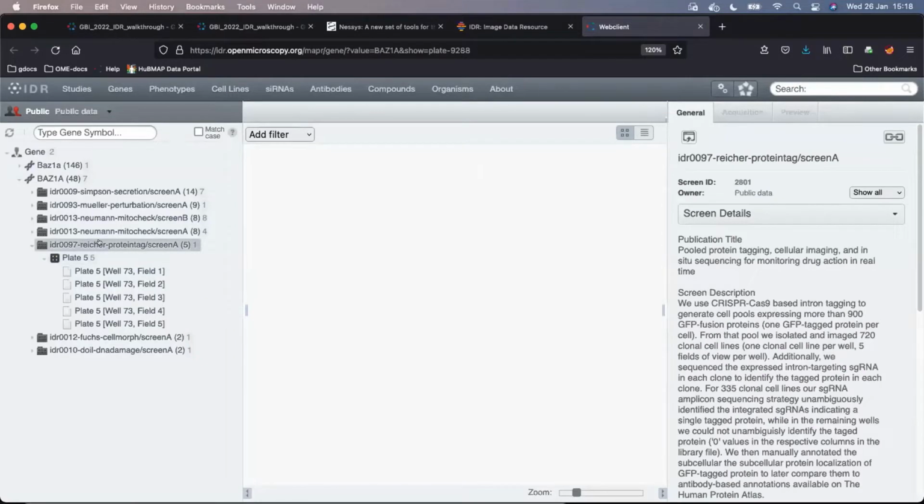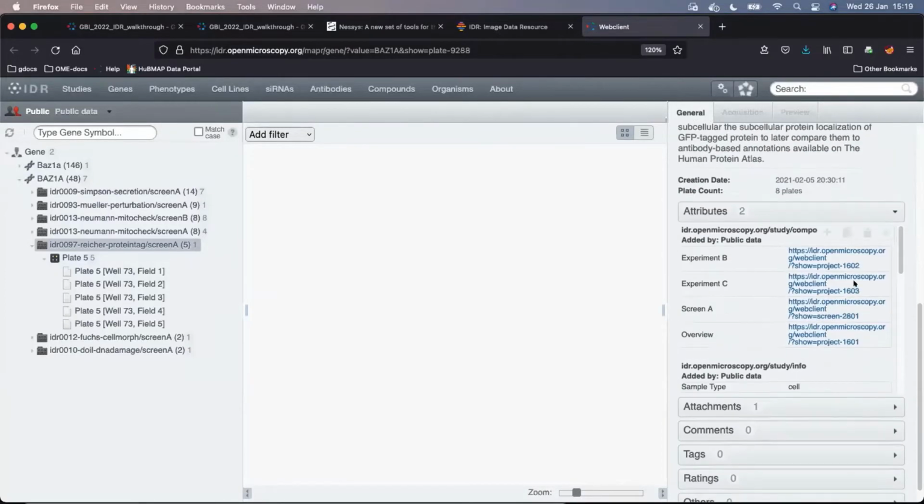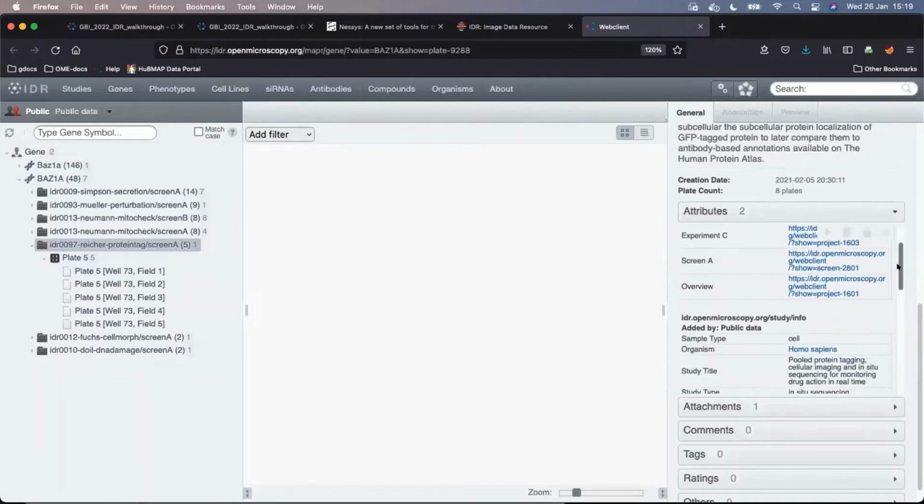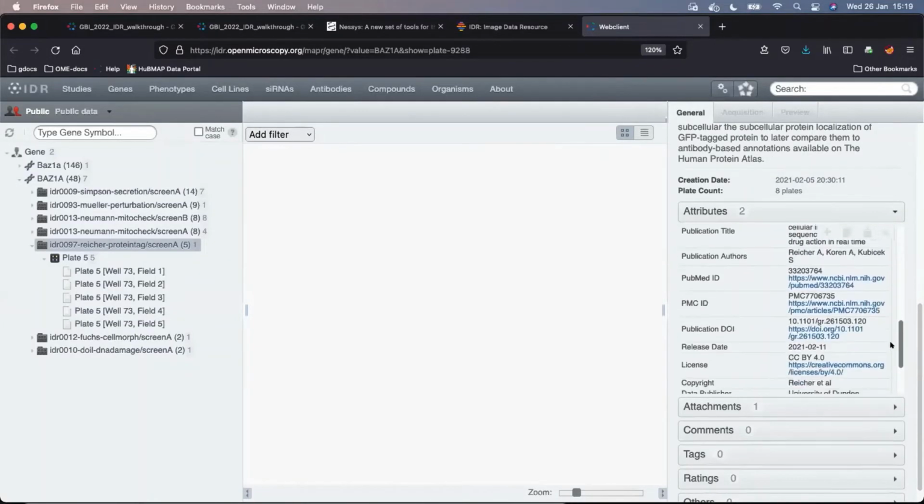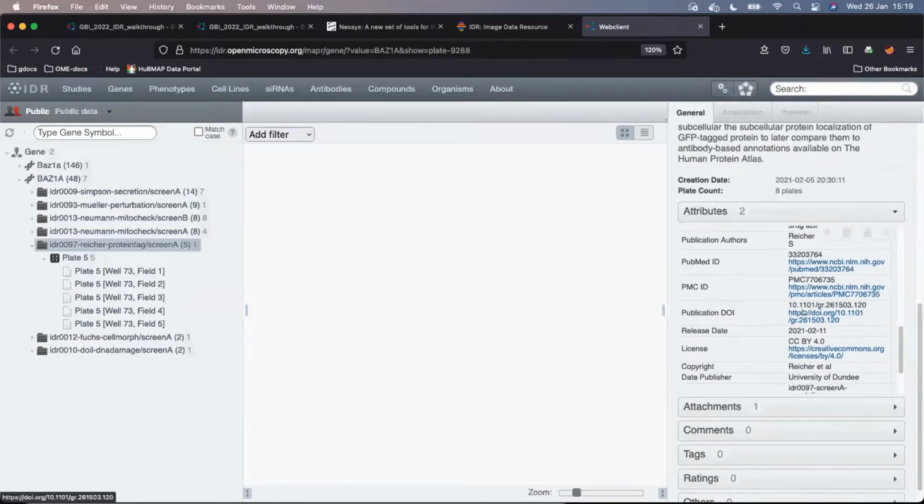Indeed, if I click on this top container, you have here the publication title, and again, if I scroll down, as you probably know by now, under the attributes I should be able to find the publication DOI.